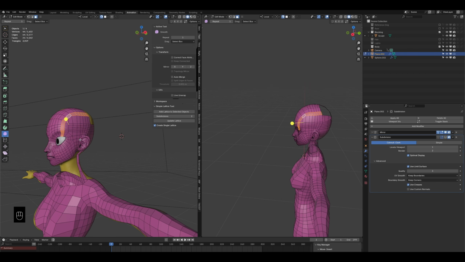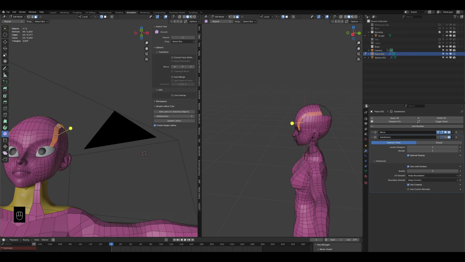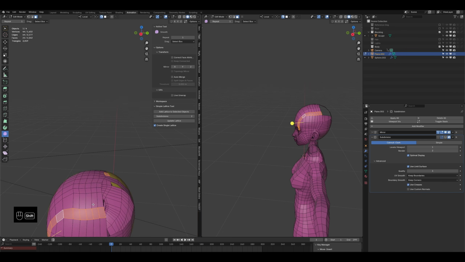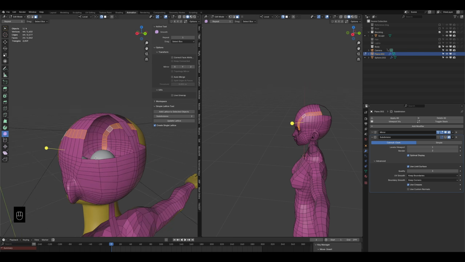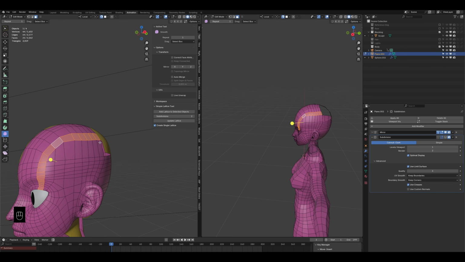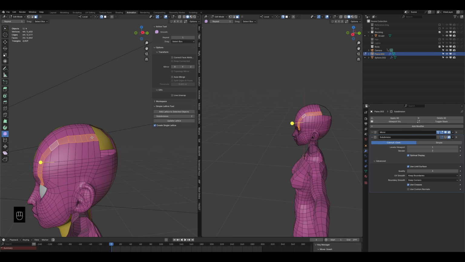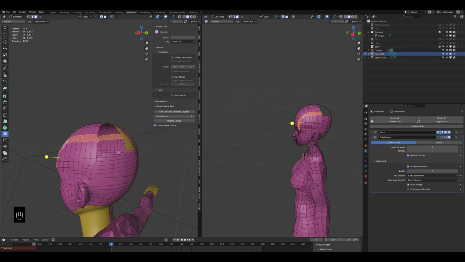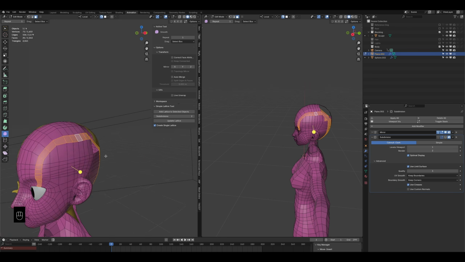So we actually need the geometry in the back and we need less geometry at the front in this case. So what we're going to do is connect this one here. So this one's traveling around from the front up across the scalp and then back down the body. So this makes sense to just do a simple fill at the moment between these two edges to get that edge flow going, like so.